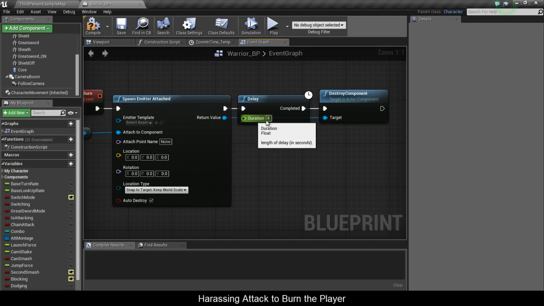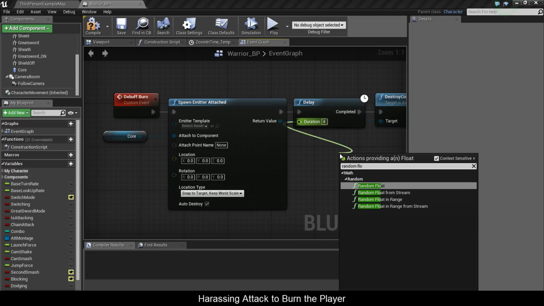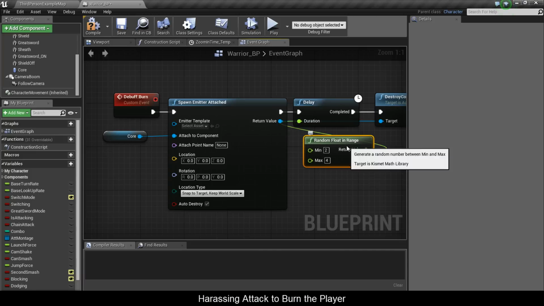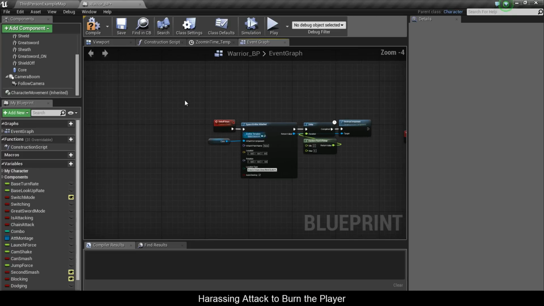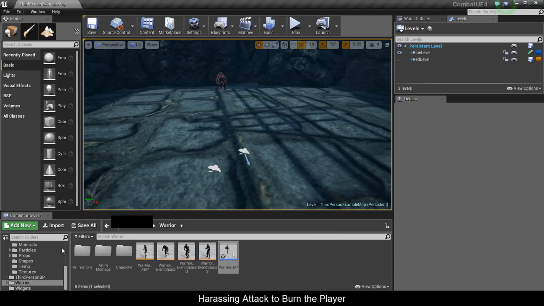If you wanted a range between 2 or 4, you could do that too. By random float in range, and you just put minimum, I don't know, 2, 4. So you burn from 2 to 4 seconds. I'm gonna comment this debuff 2-point burn. Now let's go back to, actually first let's compile that.